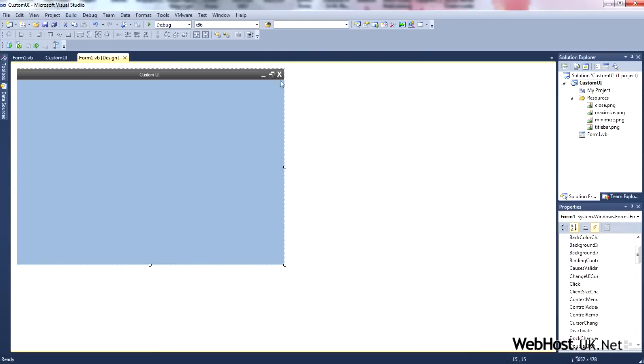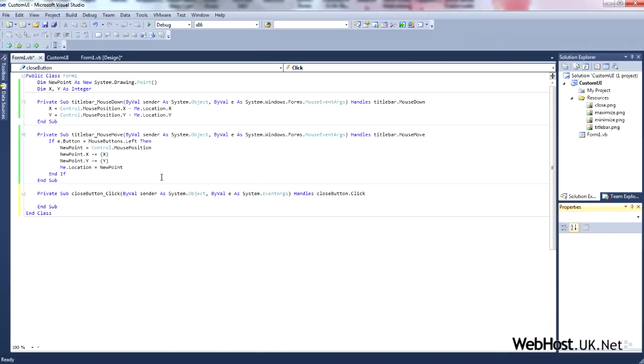What you want to do actually, because this is a picture box, don't just double click straight away, because sometimes it may not put it as the click event default, it may put it as the paint event. So just go to events, then double click on click. Now this form is going to be pretty easy, because this is the only one in the application.